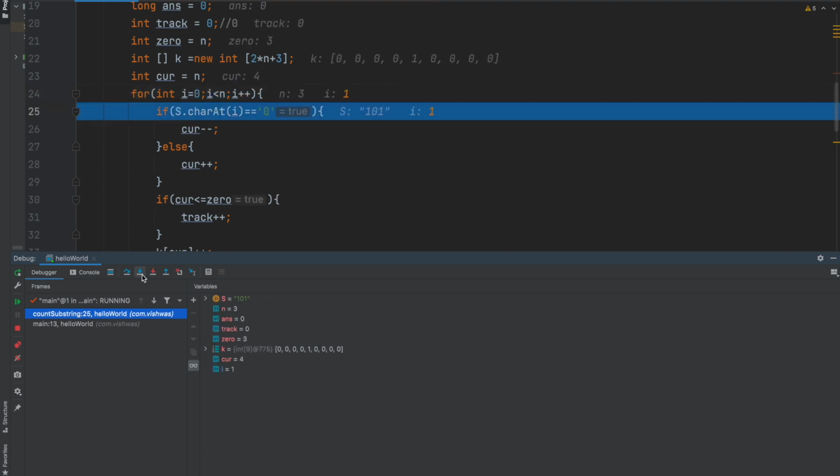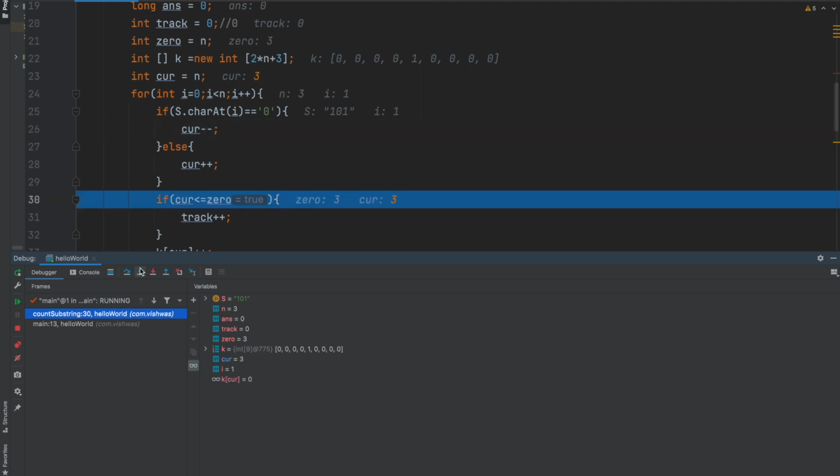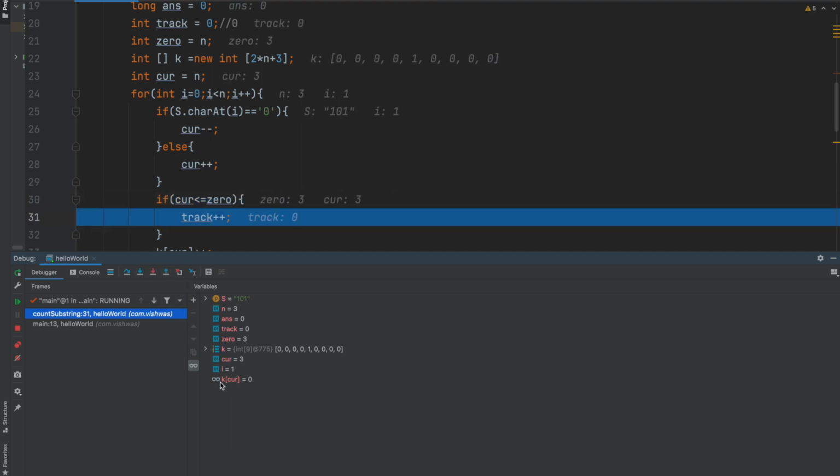Let's go down here. So now we have to iterate again for the second digit. Let's see the second digit. If it is so, we get minus minus, so it is true, so it is now less than 0, so it will get tracked. So the tracker's inner size is now 1.